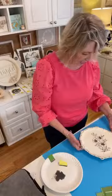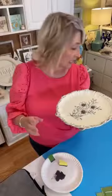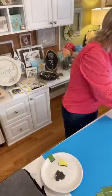That really makes the edging on this particular little tarnished silver platter that I rescued from Goodwill really stand out. And I will get pictures close up of that so you can see. So I wanted to show you that. And then I wanted to talk about different colors that you can use to go in your decor.